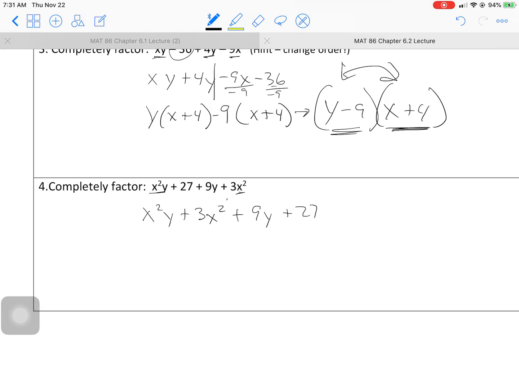Let's try that. As long as you divide it in half and you can find something that's the same, you've done it correctly. If you can't find something that's the same, like if I just went like this, there's no way I can make something over here. Look, when I do that, there's no greatest common factor between those first two terms. So something's wrong. And they wouldn't give you the problem if you couldn't do it. So try to rearrange it the best you can. At least start with something that comes out, and then write it over here and see if you can make it work. If you can't, you need to rearrange it a little bit more.